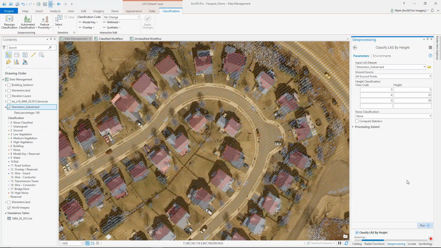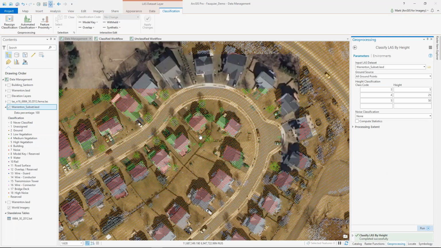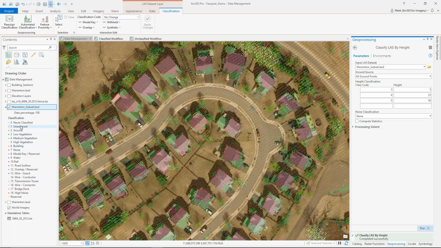And so last one is classify by height, and this is generally used to classify vegetation points. And as you notice here on the contents panel, you'll see the numbers that represent the different classes. And this is just using the ASPRS standard way of classifying LiDAR points. So just so you know exactly what these mean.